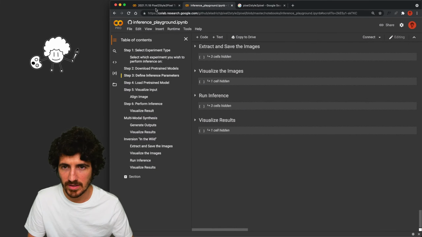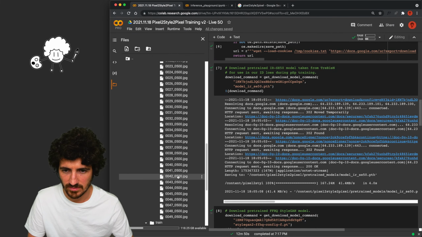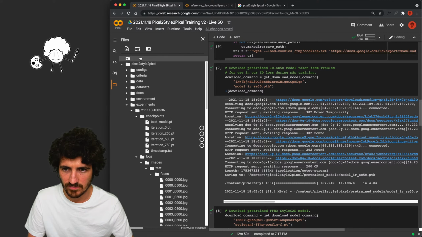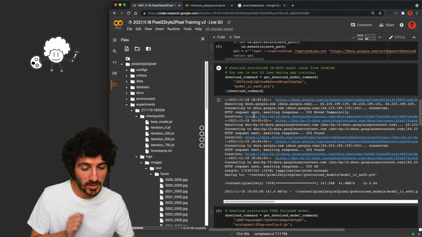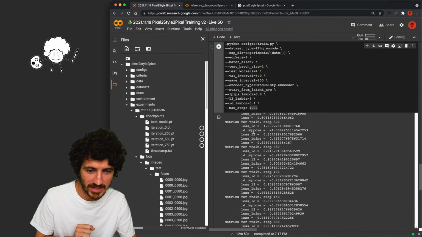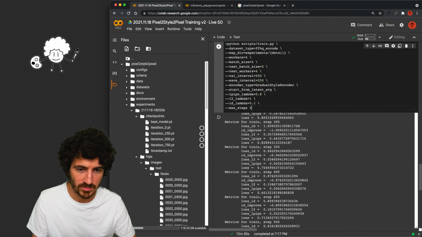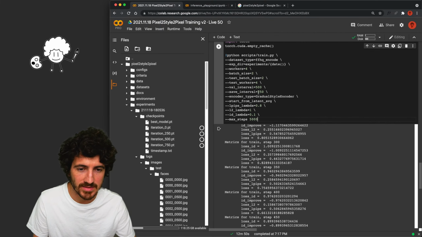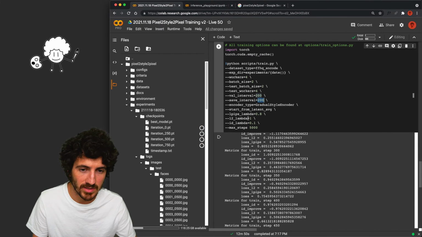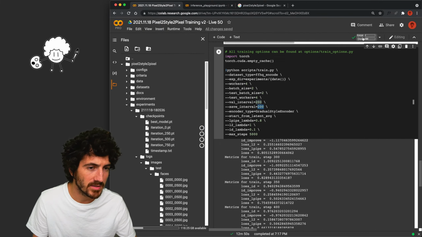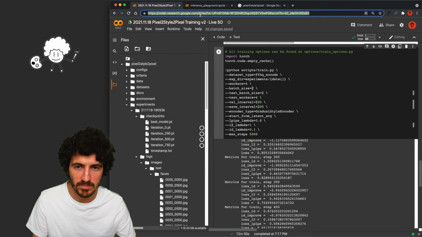Right. Did we download any of the checkpoints? Yeah. All right. In the meanwhile, so we don't lose any time, I'm going to set this to 5,000, and maybe to make it more fun, validate every 200 steps and save the model every 200 steps, just so we have more stuff. We still have plenty of disk.